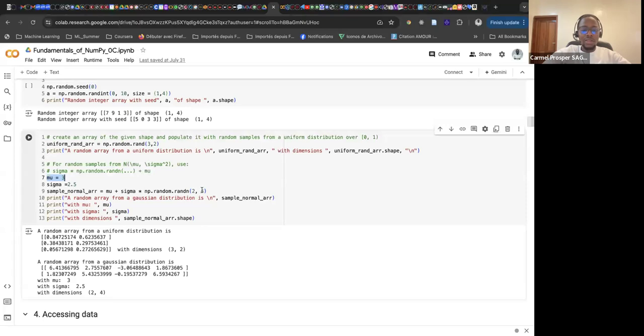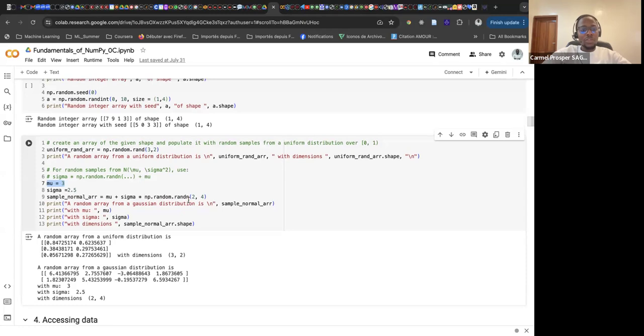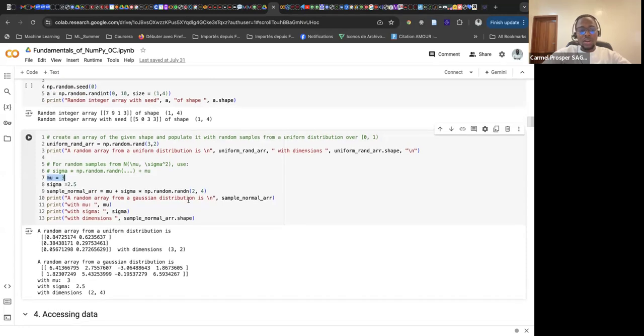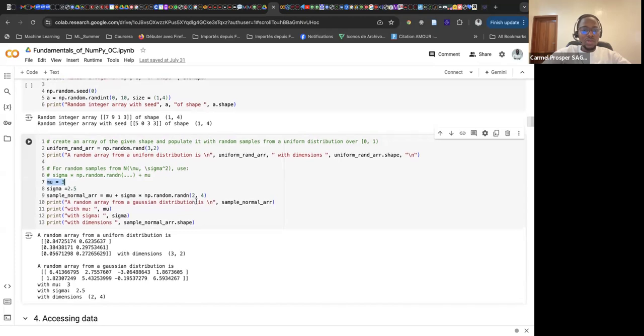So in this recitation, we covered different ways of creating an array, and this will be helpful for you when you complete your assignment for your semester. One interesting thing is you need to take time and go through this and make sure that you understand the different ways that we can use to create an array. It will be a lot of help for you for the first part of your assignment in this class.